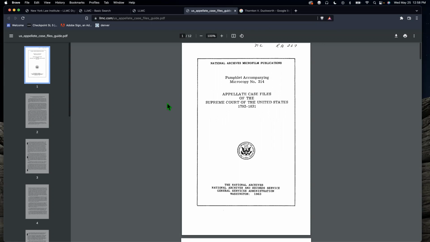And the collection ended up being all the records and briefs from early US history as they came up through the courts and then went to the United States Supreme Court. So most of us probably know, United States Supreme Court records and briefs are pretty easy to find, the stuff that was actually filed in the United States Supreme Court. But what happened to the records and briefs that were filed as they were winding their way up to the Supreme Court? That's what this collection is.